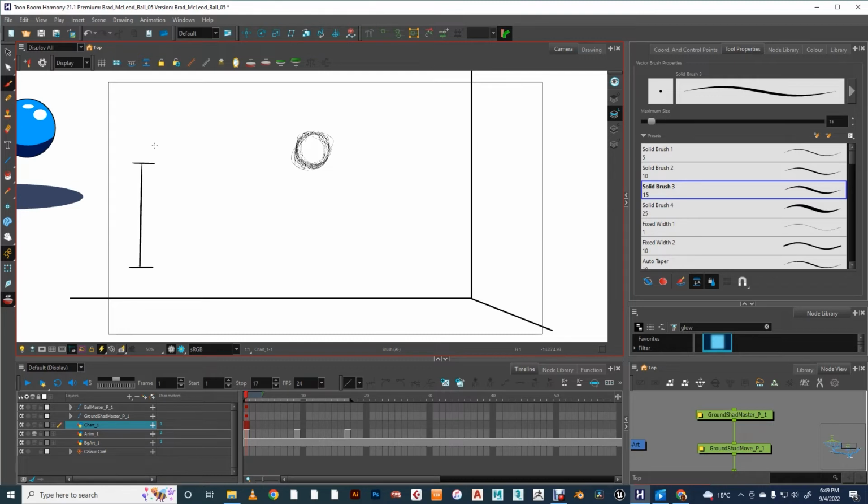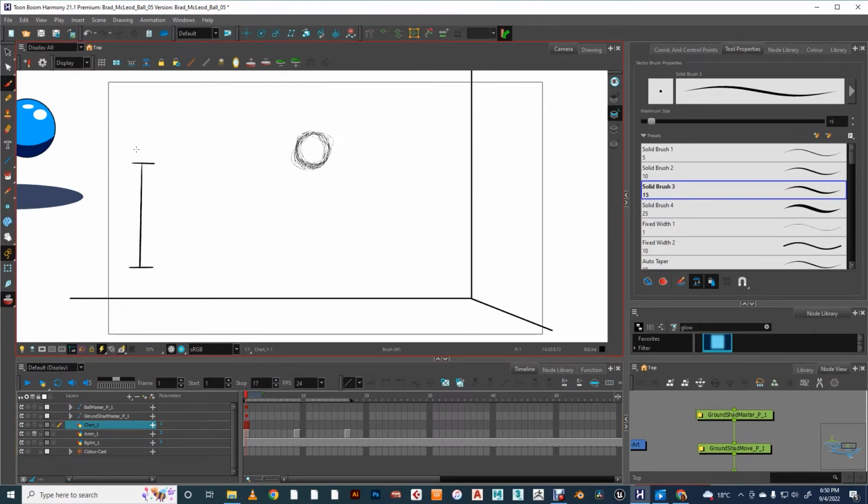Some people call them timing charts, some call them spacing charts. As long as you understand it represents the spacing between your keys and breakdowns, that's all you need to know.